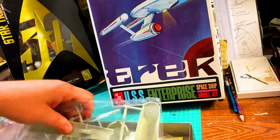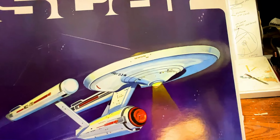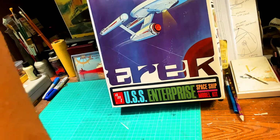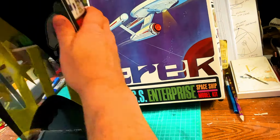As a matter of fact, we did a build of the Long Box reissue, and what I ended up using was the lighting and the sound effects from the 25th anniversary Enterprise A. That was a pretty fun build because the lights ended up syncing up perfectly, and the sound effects were the phasers and the photon torpedoes from when the Enterprise was this way, before the refit. Anyway, I'm getting off track. This is the reissue. So let me get it back into the sleeve.